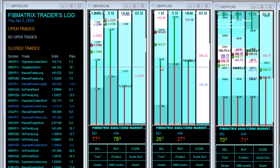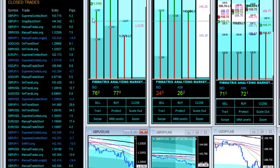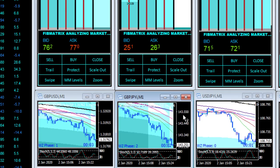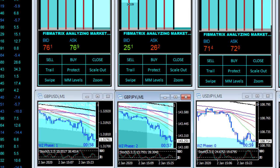So the 1 minute comes down, and we get lower lows on the 1 minute. And then you combine that, obviously, with the pattern. Well, the first thing is the pattern, and then the clear roads, and then you get your lower highs and lower lows, which we have here. So we just gotta wait for the next pullback of any size and a dynamic entry short, and we can do it.